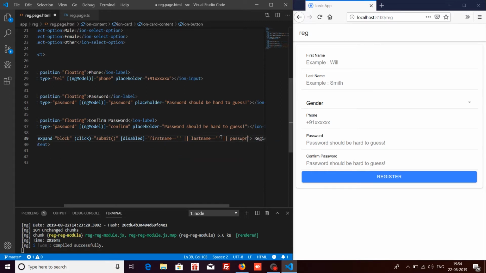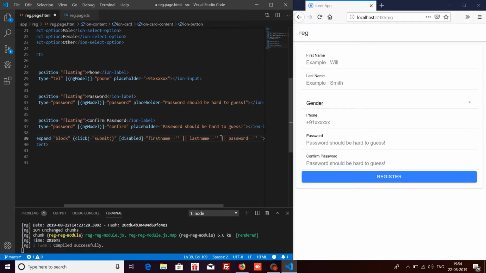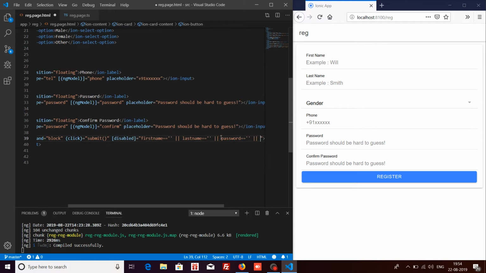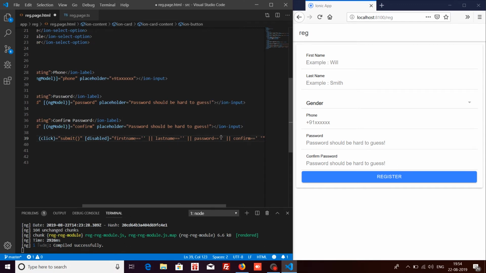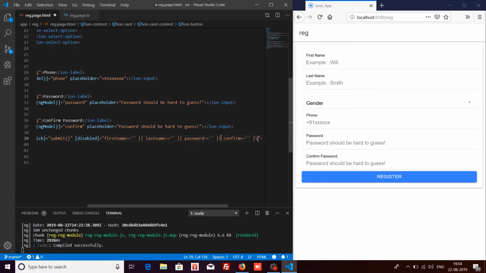Password. If the inside conditions are true, then only the registration button will be disabled.